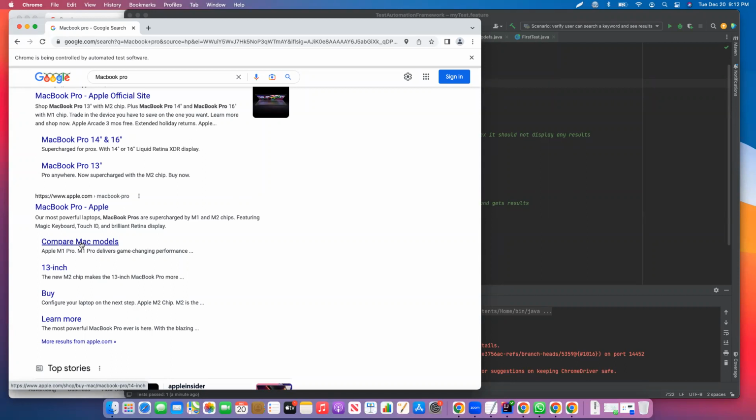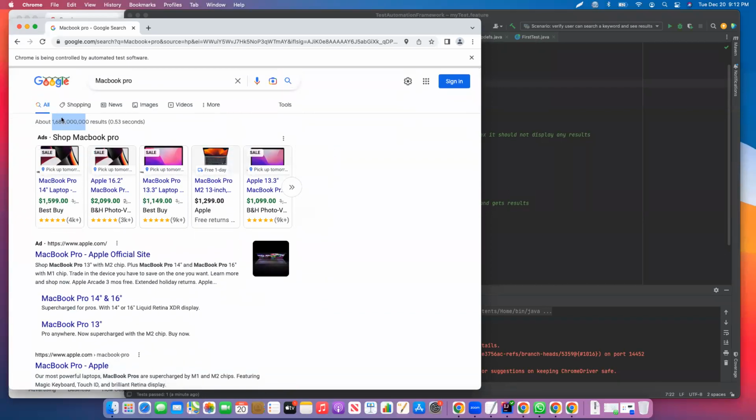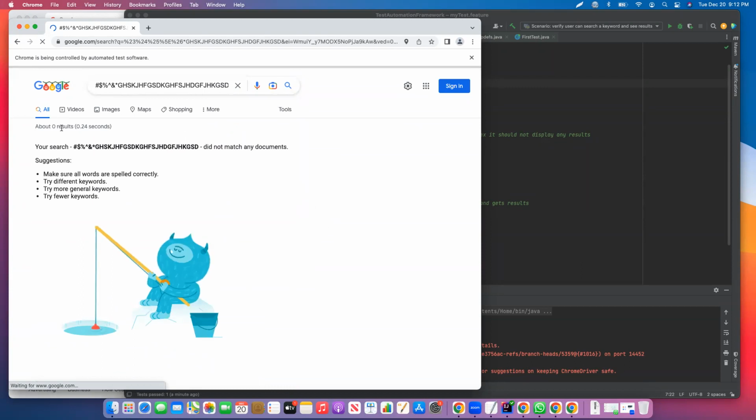And this decision has to come from the QA engineers, right? Because you are the one who's writing the test. So which one do you want to choose? Number. Number, right? At least the number will be more reliable, because if there is no result, then we should see this as 0. So let's try some garbage value. Okay, enter. What do you have here? 0, right? So you can say you're going to validate this, because this specific keyword should not return a value.